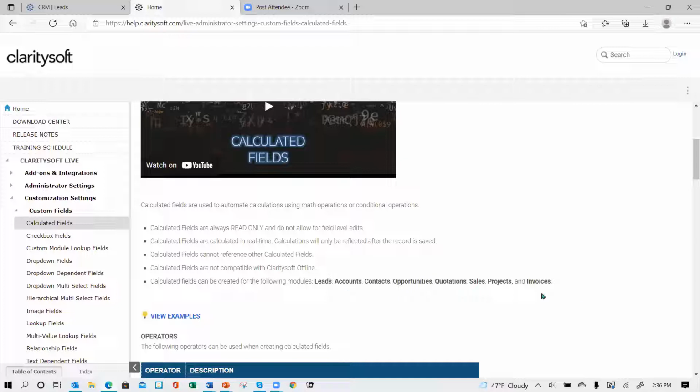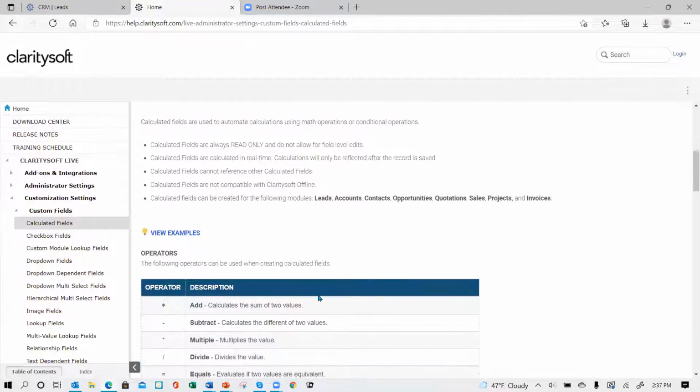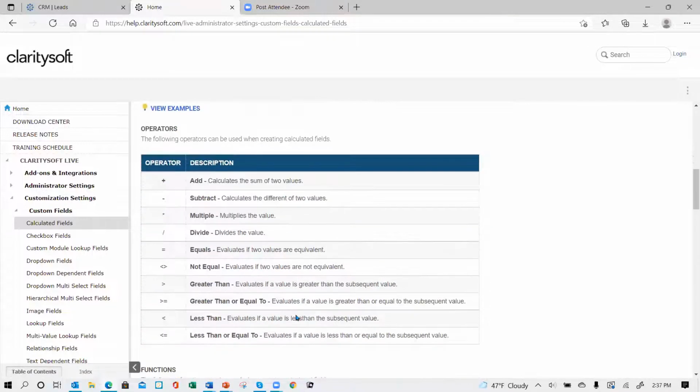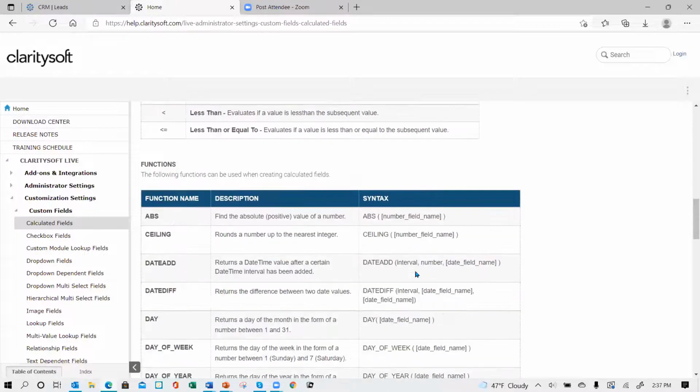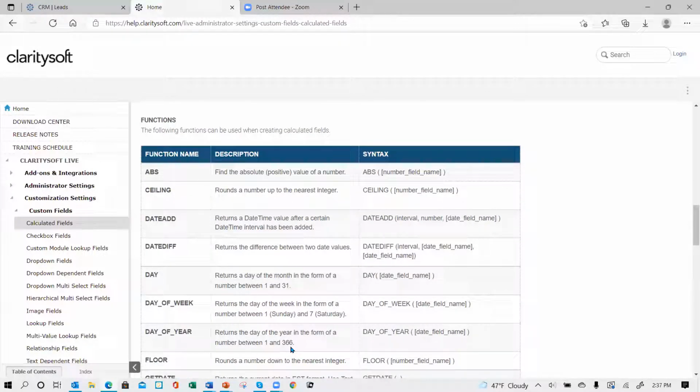Okay, so a year ago, they were not in projects, but they're now in projects. So if any of you are using projects and you have calculated fields, you now can use them in your projects module. So that is available. And then here are all the different operators, and here are all the different functions. Here's that date add function that was not in the drop-down list, but it does work in here.